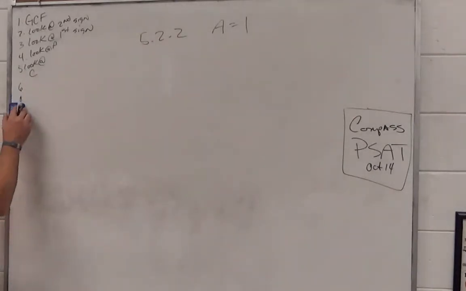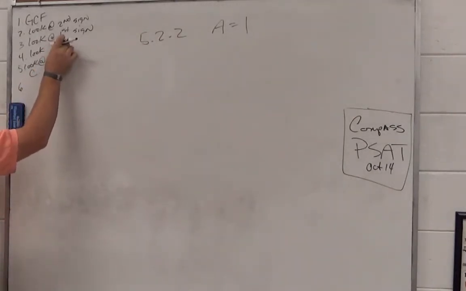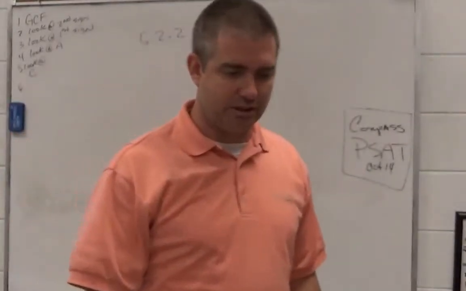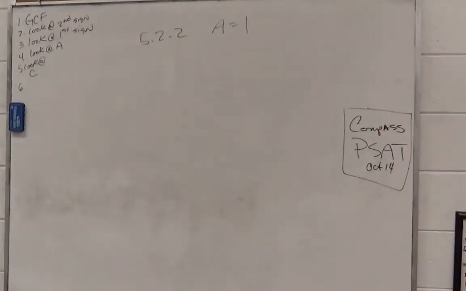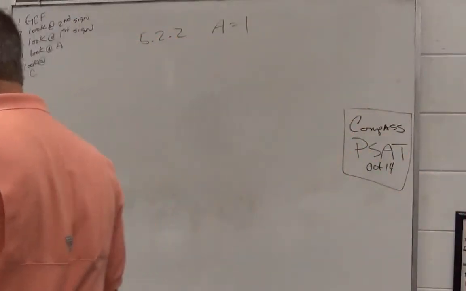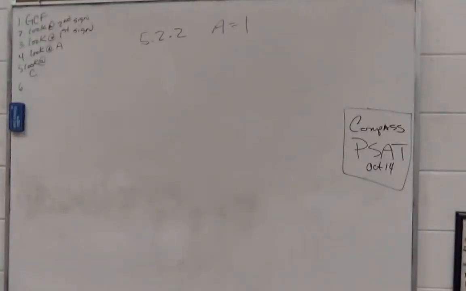They won't make a whole lot of sense for you, but go ahead and write them down now so that when we do some examples, you'll know what to expect. Step number 1 is GCF. We talked about that Monday and Tuesday. GCF is the greatest common factor. If the problem has a GCF, you always take that out first. That is always your first step.